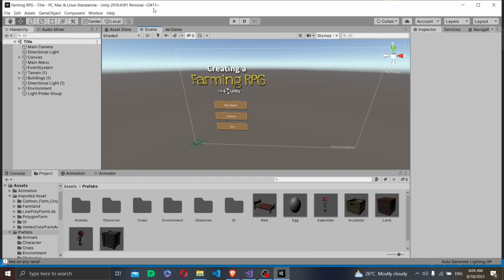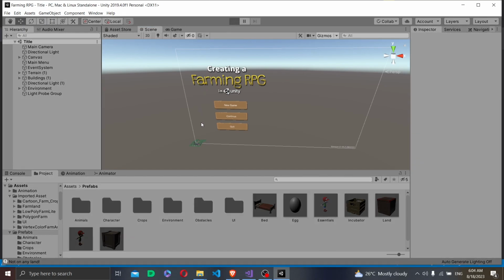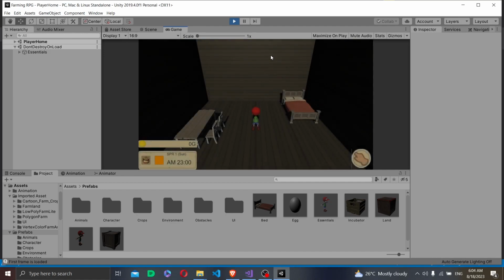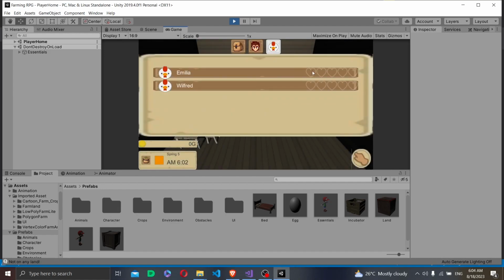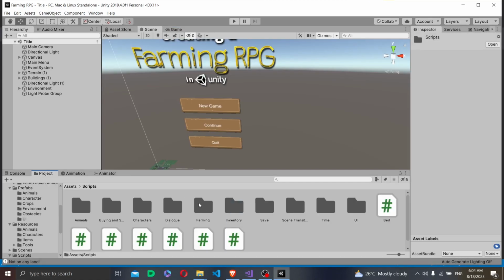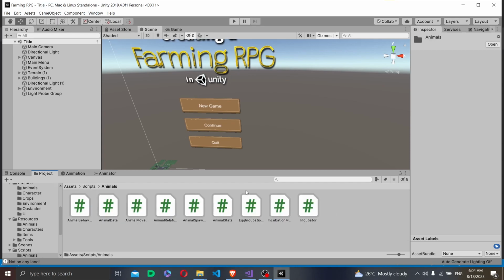So we have our relationship tab, but we don't have a way to give them hearts yet. We can't be friends with our animals yet. So let's add capacity for our animals to do that. Different Harvest Moon games have a different way of managing animals.